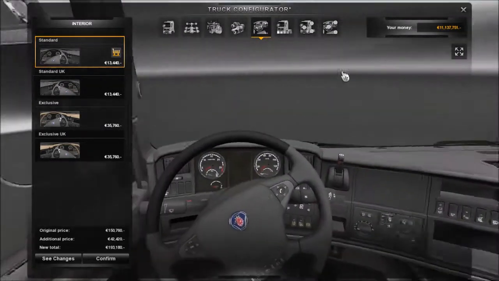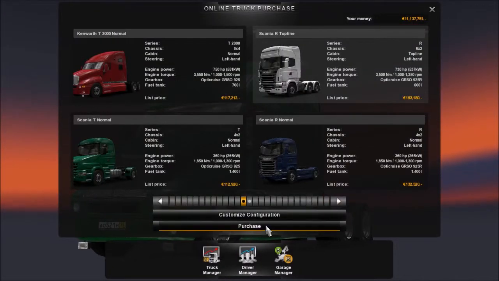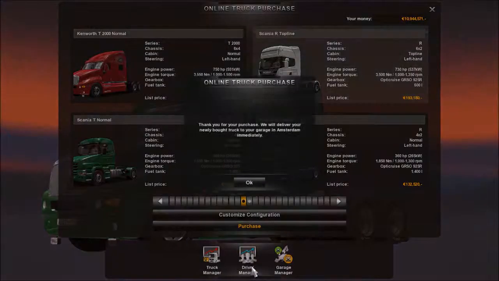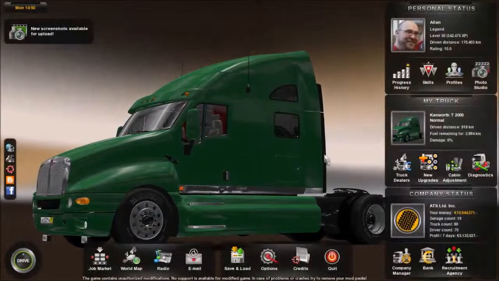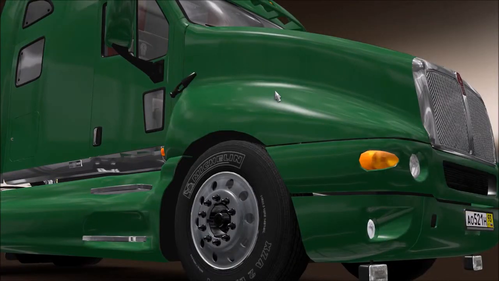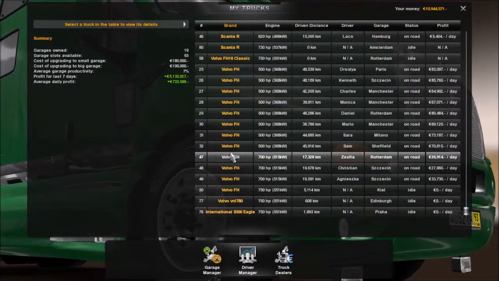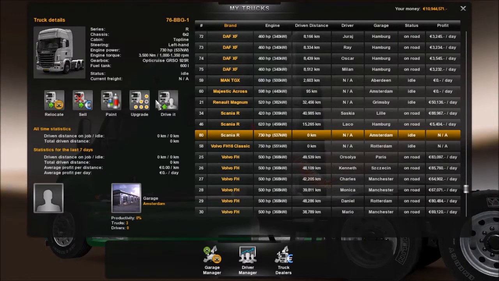As for the interior, I'm going to stick with the stock because it's about the best that you can get right now. I'll do the rest of this when I get to the depot. Not the depot, but the repair shop. All right, so go back to here. Go back one more. Go to my truck manager. Fuel. I've got way too many trucks. Let's drive this.